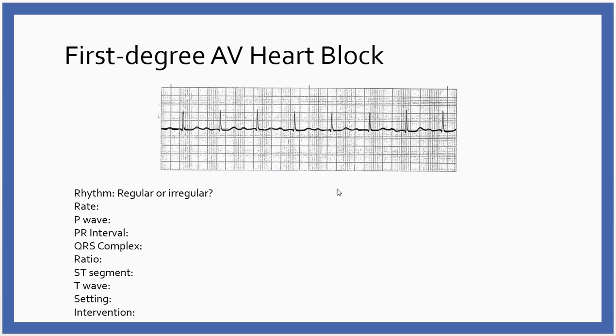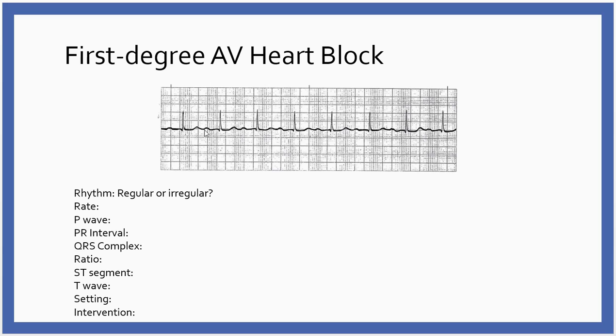Now I'm looking for my P waves. So this is my P wave here, P wave, and you can see how far away the P waves are from the QRS. Okay, so I've got P waves, and I do have a P wave in front of every QRS, but when I go to measure the PR interval, I see that it's quite long. Let me see if I can find something I can line up on. Boy, not much of anything.